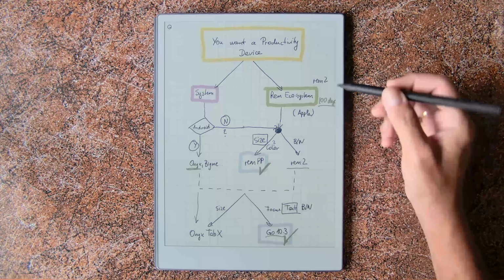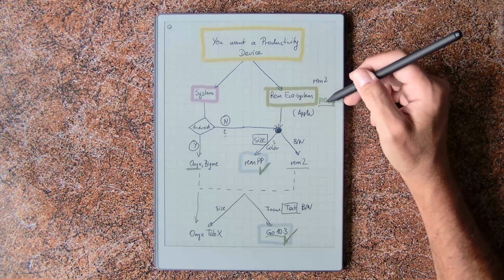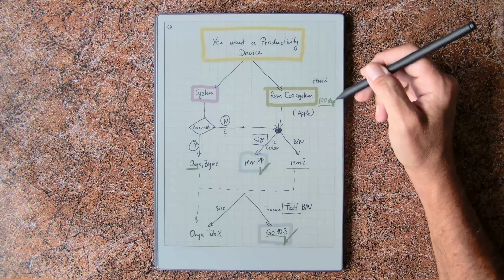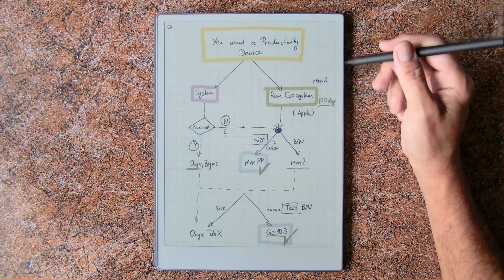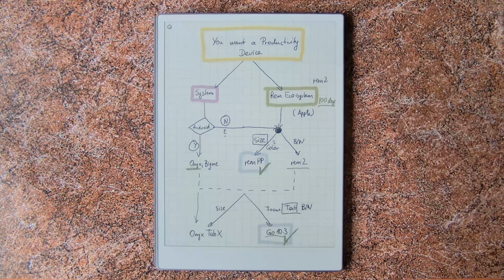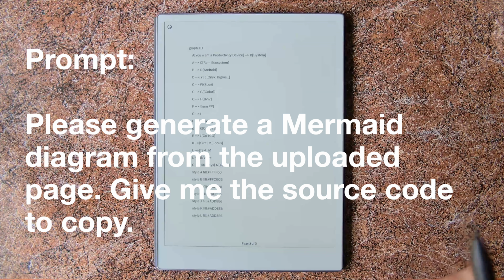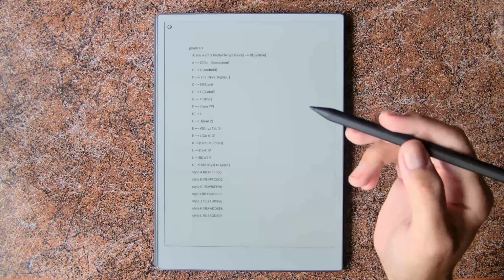So then I have added here, I think quite late in the video, while talking, the 100 days, and this should mean days. And honestly, it's really hard to see. It's almost impossible to read what this means if you don't know. And then I downloaded this PDF on my computer via the reMarkable app, extracted the file and fed it into Claude 3.5, using it via Perplexity AI, and asked it to create a Mermaid chart.